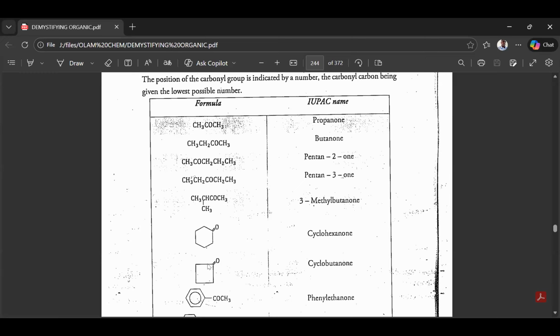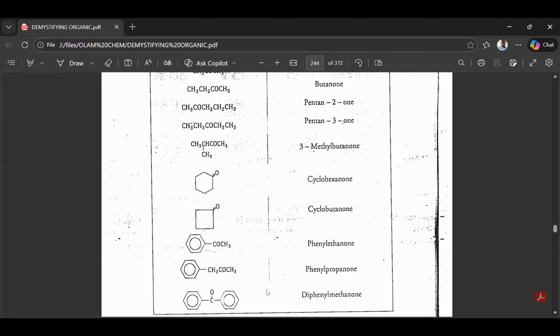Then this one is called what? Cyclobutanone, as you can see there. So we have this one. Then we have phenylethanone. We said if there are 2 carbon atoms attached to benzene, that benzene ring becomes a side group. That's why we say phenyl instead of benzene. It becomes a group because what is attached has more than 1 carbon atom, so that one takes the name. This one is going to be ethanone. Then this one becomes a group, which is phenyl. So this compound is phenylethanone.